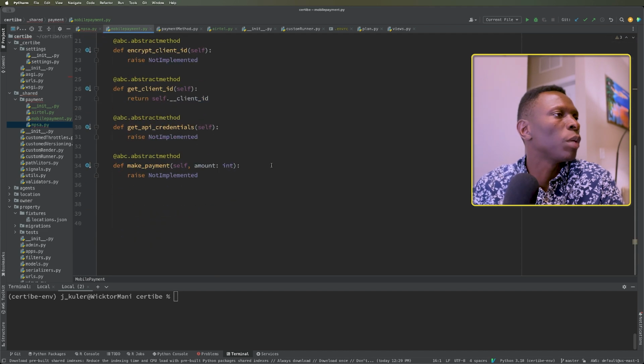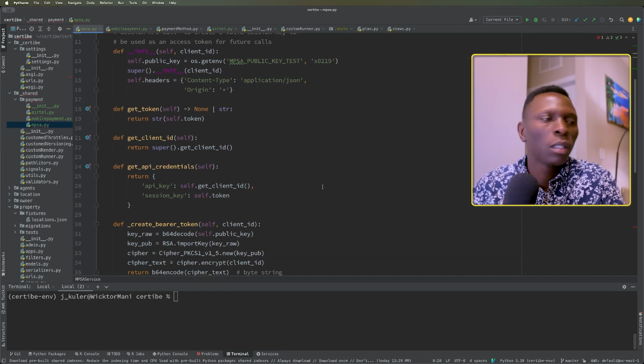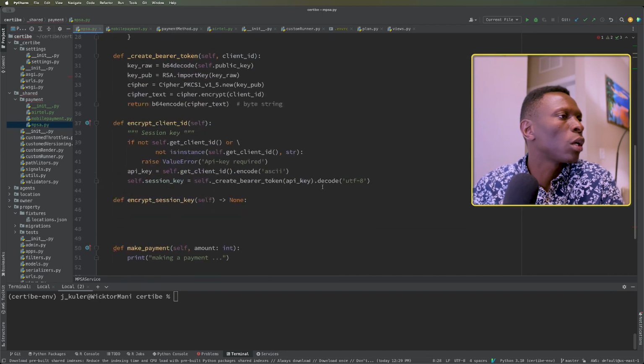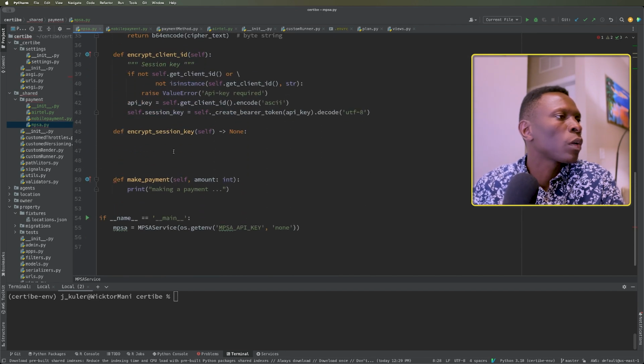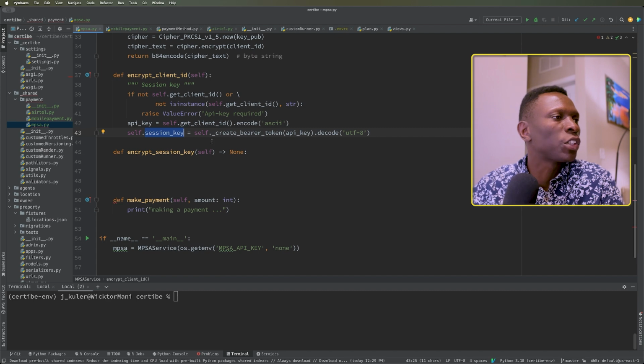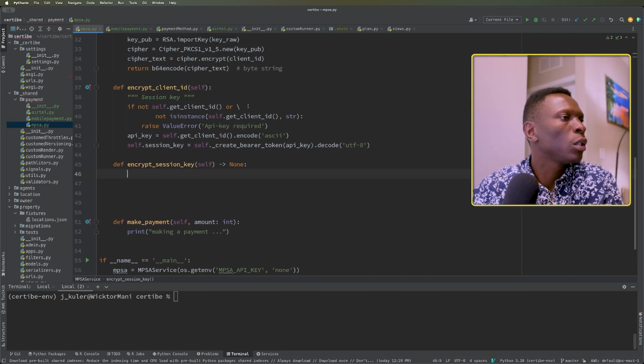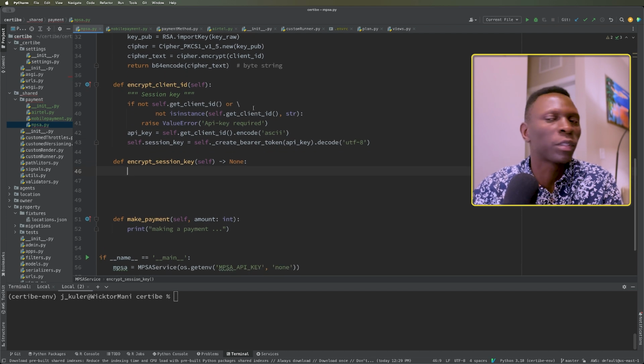We need to make some payments. Okay, so to do that, we are going to encrypt the session key. To encrypt the session key, we already have the session key. We are going to use a specific URL to encrypt the session key.